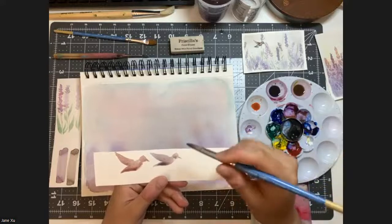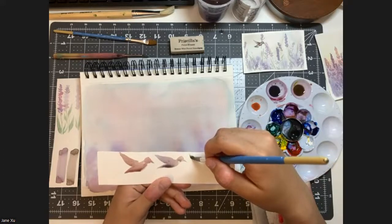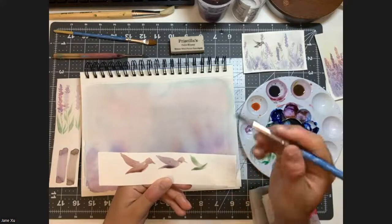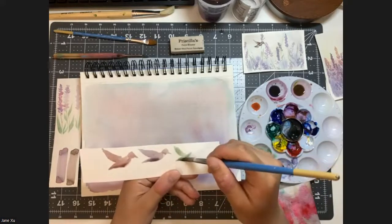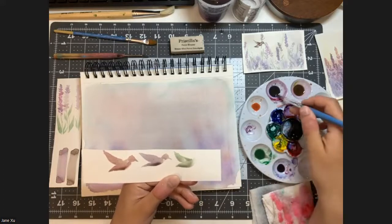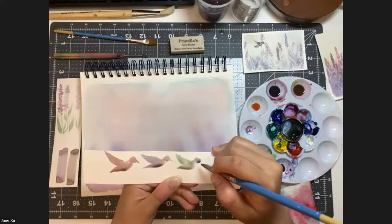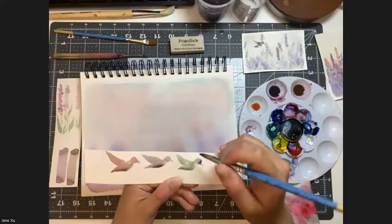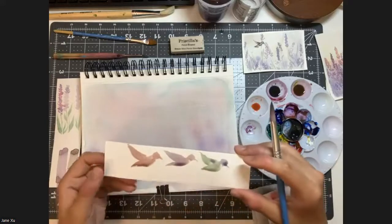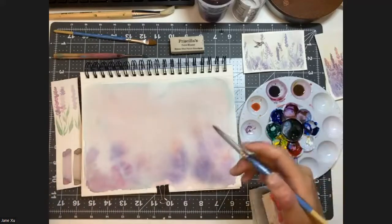I'm going to do another one just for extra practice. I want to get the wing a little bit higher. I'm going to start down here. It's not quite the shape I was going for, but that's okay. So these are just birds for practice. You can do this on any other paper. Or you can just do it in your sketchbook if you're doing the original one in the sketchbook anyways.